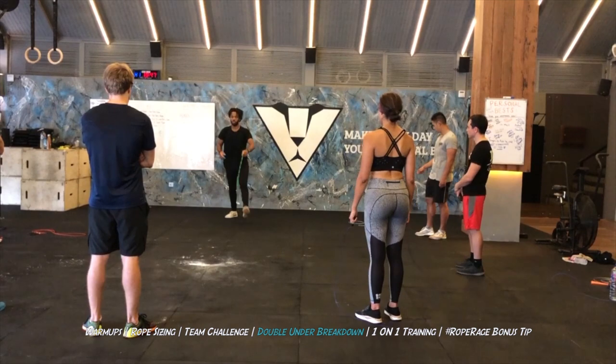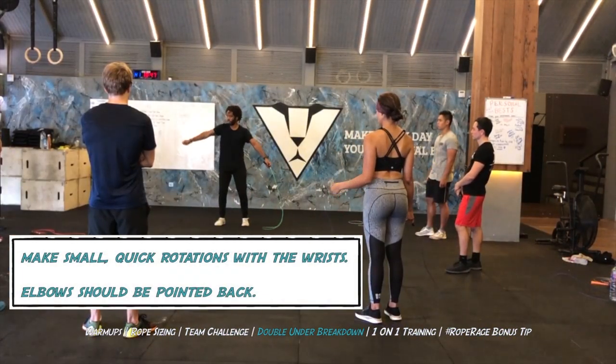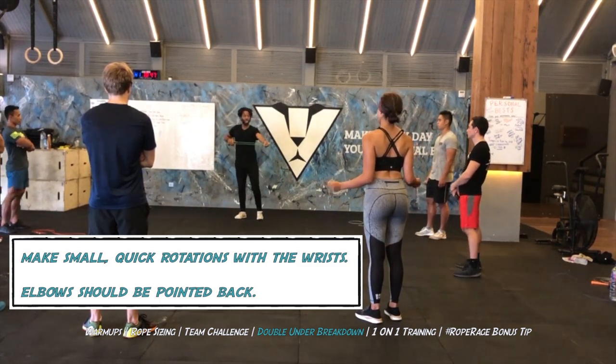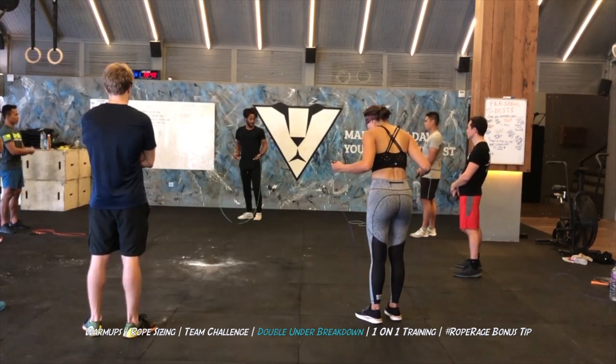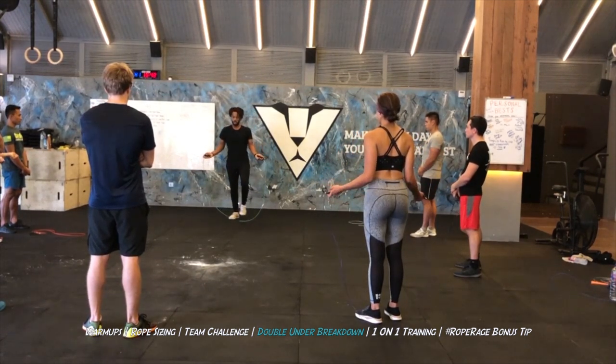So what you want to do is focus more on your wrist. If you're out here, you're not going to do much wrist work, it's going to be all of this. And that's not elegant and not efficient either. So where you want your hands to be positioned is nice and tucked in. Okay? Elbows pointing backwards, okay? Not like this, you don't want to flare up, you don't want to do that either, okay?